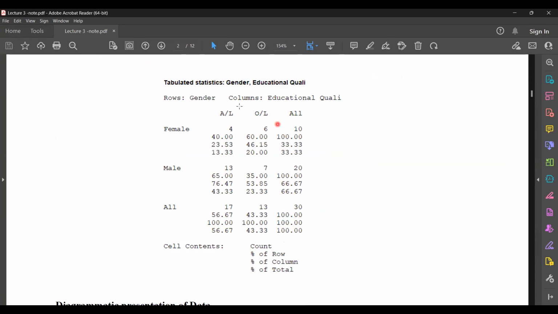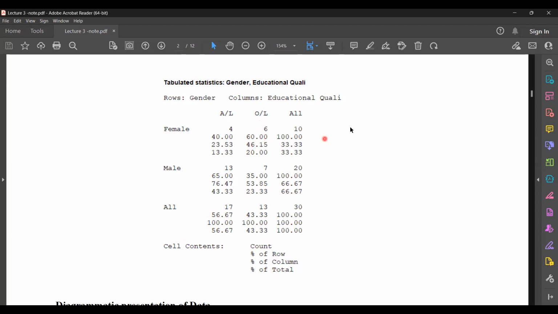If you look at this contingency table, your row variable is gender, and the column variable is educational qualification. If you consider the females, the majority have O level as their highest educational qualification.